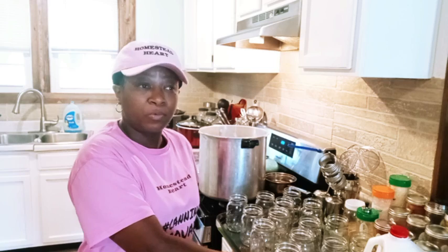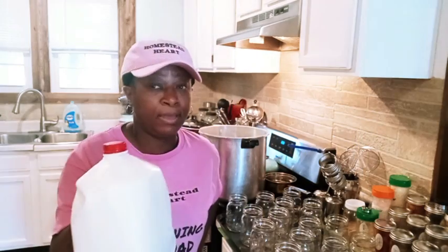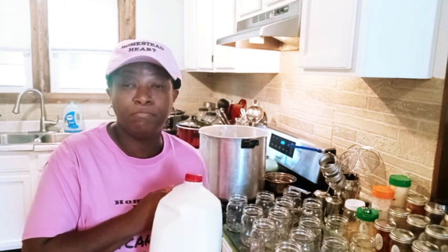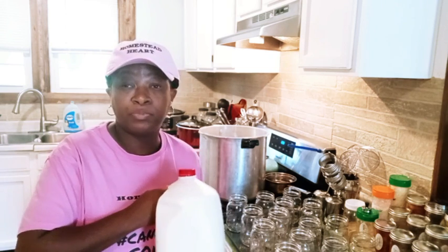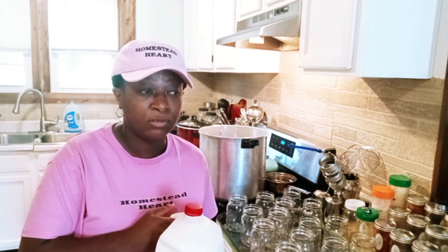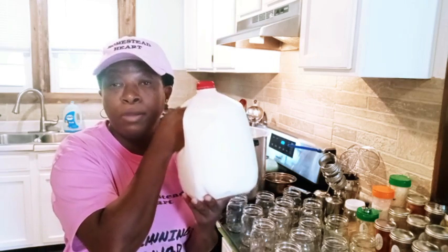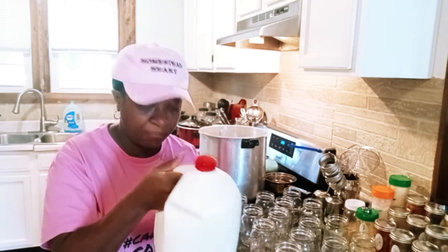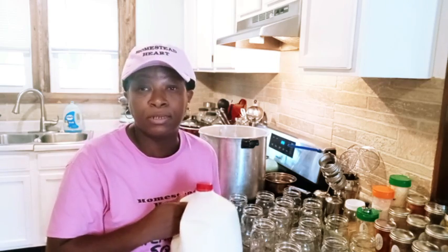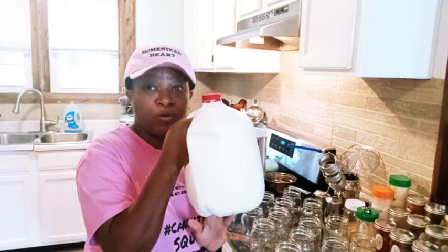All right, y'all, so in order to make and can your own evaporated milk, all you need is one ingredient. And that is a gallon of whole milk. I'm being very specific: not 2%, not 1%, whatever the one is under 1%. No, you need whole milk, okay? You need the fat, all of it. We're gonna make us a nice, rich and creamy evaporated milk, all right? And this is all you need.